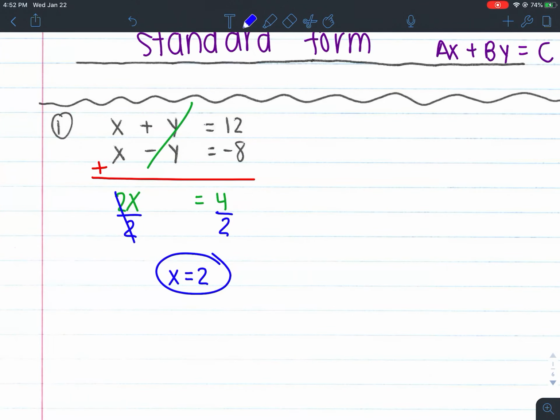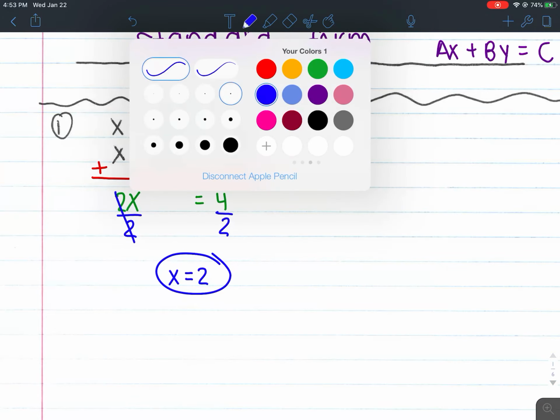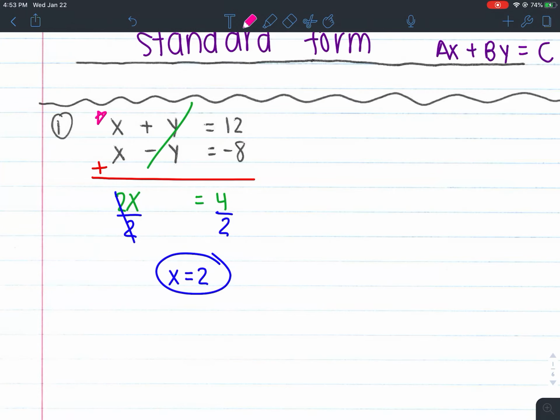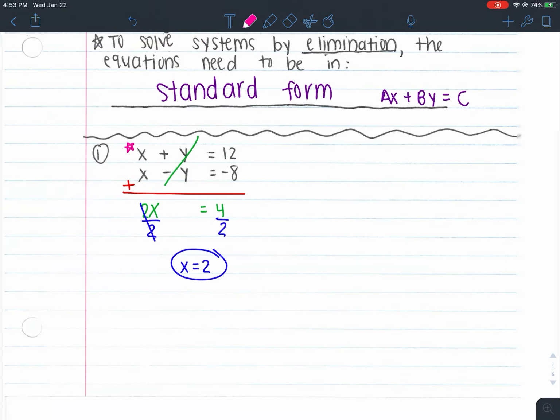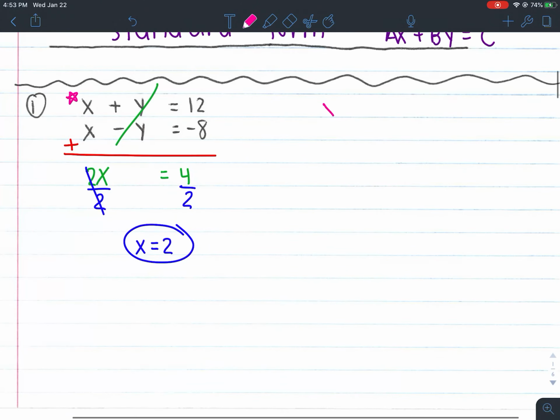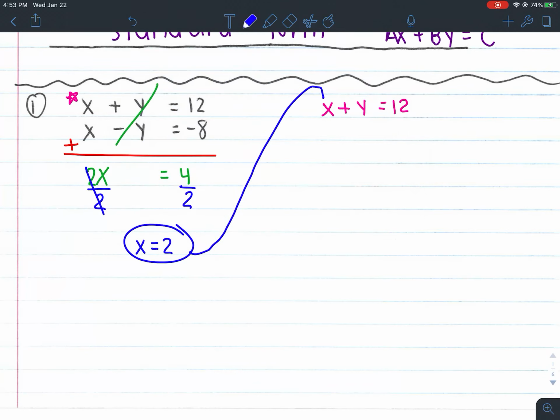So if I have the x variable, now I got to find the y variable. So what does that mean? I need to pick one of my equations. Does it matter which one I pick? No. So let's pick the first one. So the second part of elimination is basically substitution. So you're picking an equation, and you're going to use substitution to plug in what you already know. Well, I know that x equals 2. So I'm going to plug that in for my x because it says x equals. I'm going to plug it in parentheses.